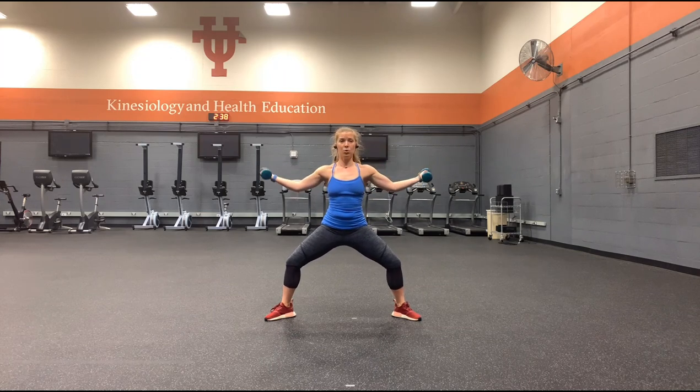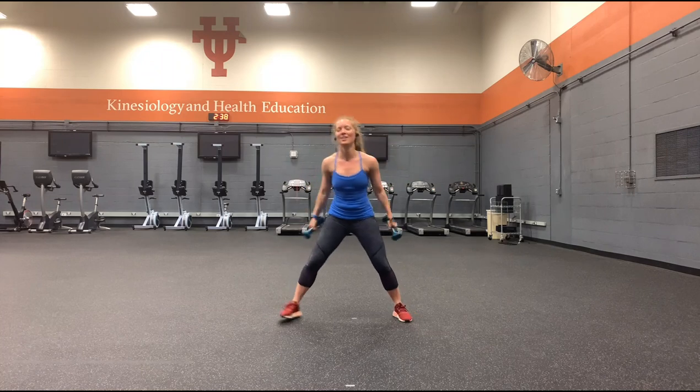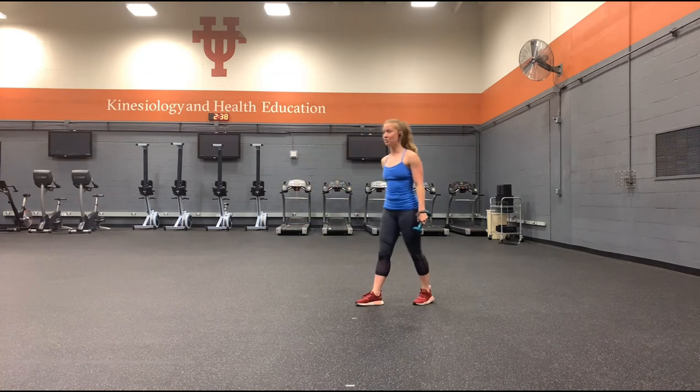Same thing here. If you need to, especially if your back flares, you need to bend more at your elbows to make it easier. Totally fine. Tuck that tailbone. Avoid opening the chest up too much. Taking it slow. Oh, yeah. Last one here. And rest. Woo! Tricep kickbacks.